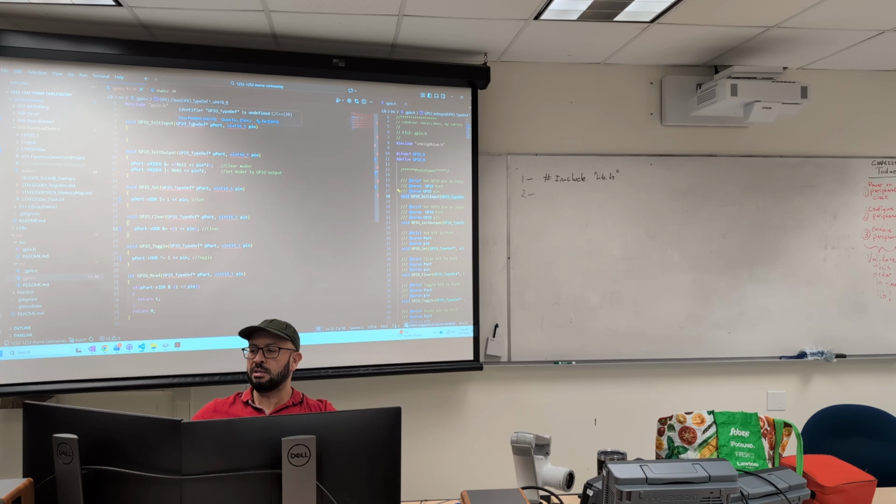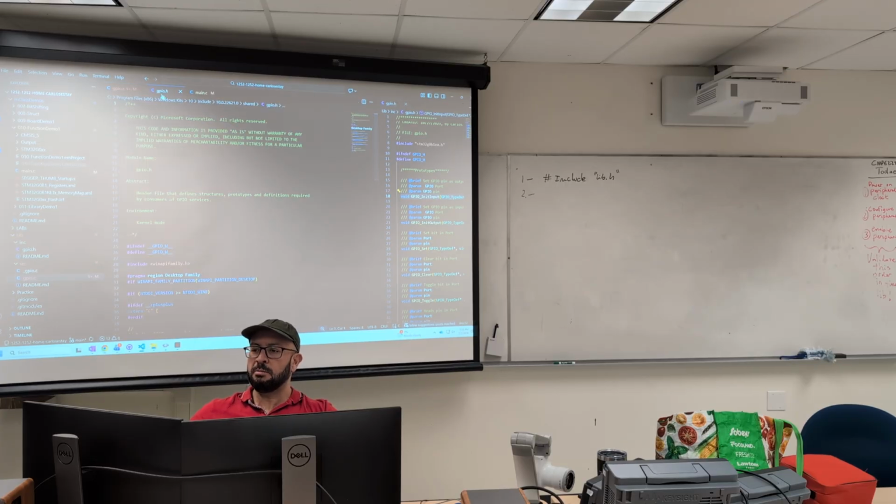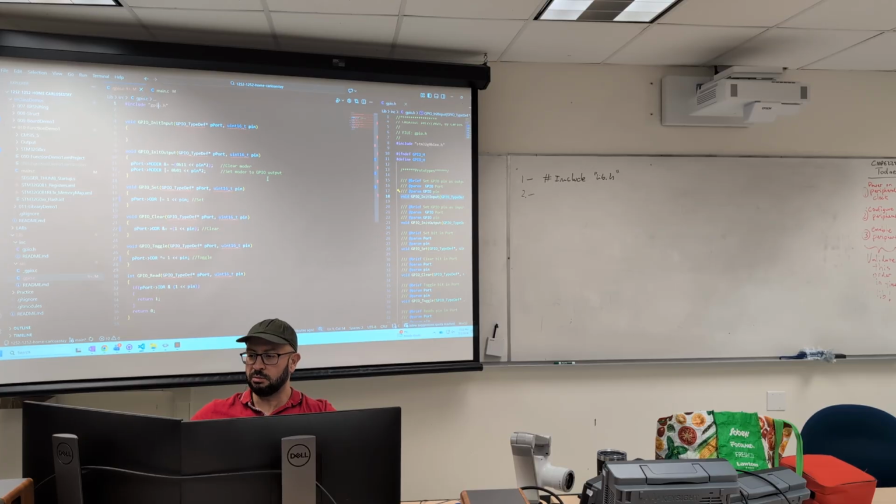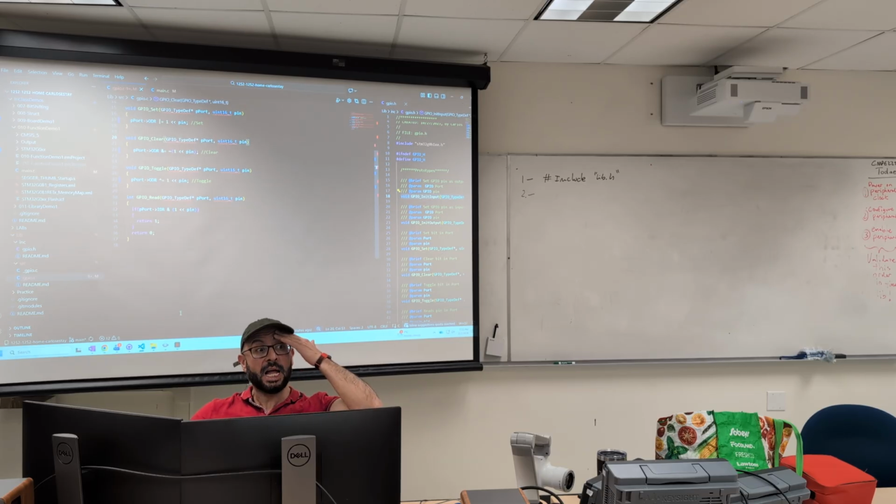Now, if you see this red squiggle quickly here, it's just VS Code, because VS Code thinks that we're using this GPIO, the one that is in Microsoft. We're not using that one. We're using our GPIO. So not to worry about this one. The library will, Segger Embedded Studio will handle it.